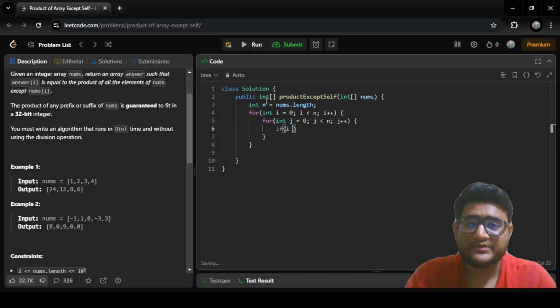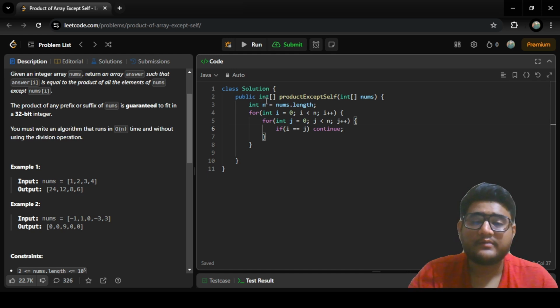Now for this we will check if the indexes of both for loops are the same, we'll not use that element because we need the product except the ith index.